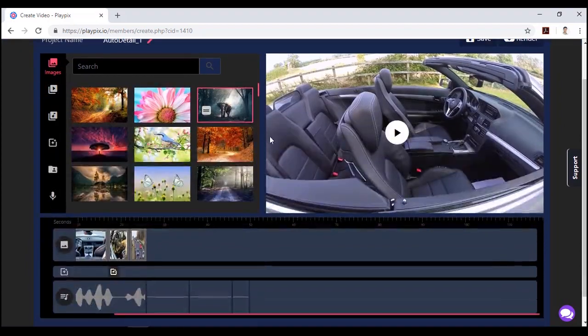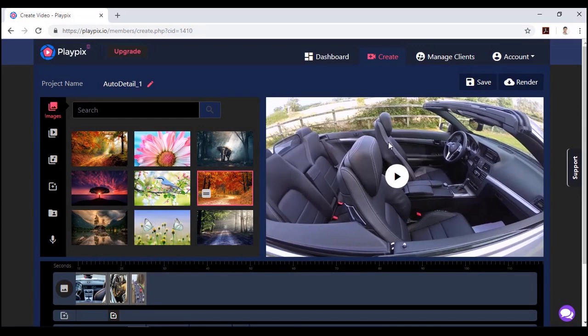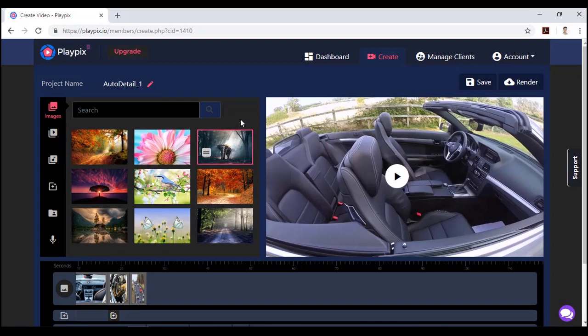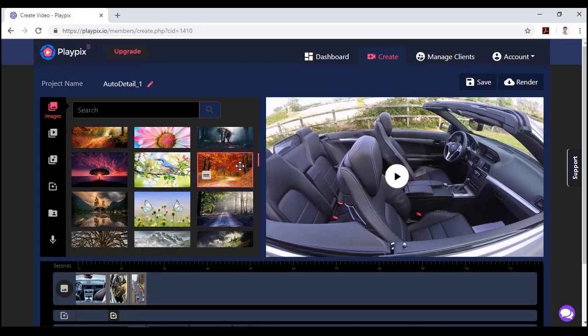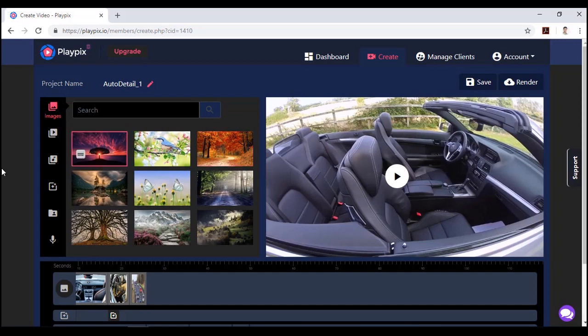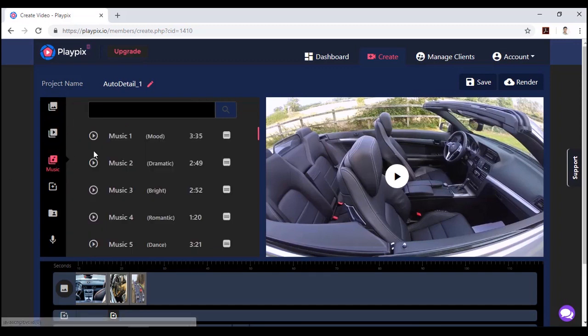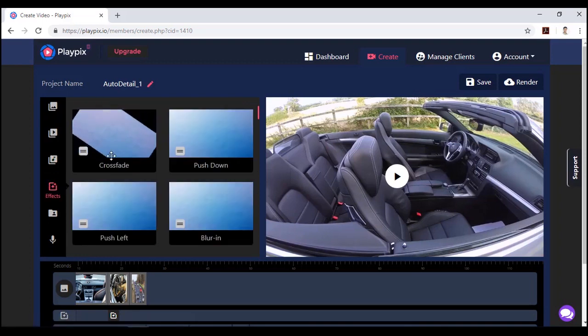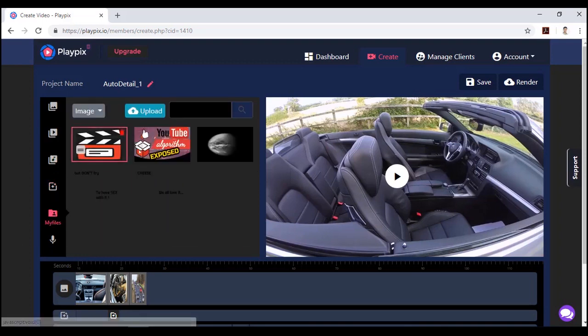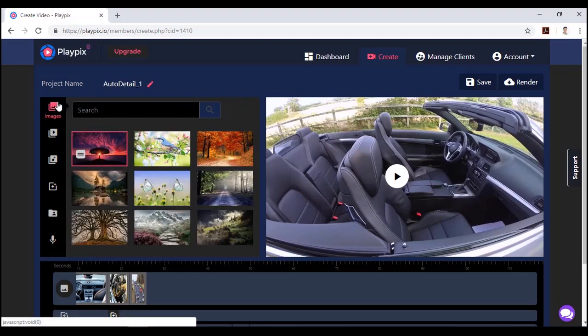So it's kind of like the primary video editing tools that I recommend, like Camtasia and whatnot. We have this canvas monitor here, we have this media bin, and the good thing about them is that they already have a collection of stock images, and I think they also have videos and audio that you can use. They also have a bunch of effects right here, plus you can create your own folder and upload your own materials such as photos, videos, and audio. And they also have this tool wherein you can record your own narration in case you want to record your own voiceover and use it for your video as well. So for that, this is good.